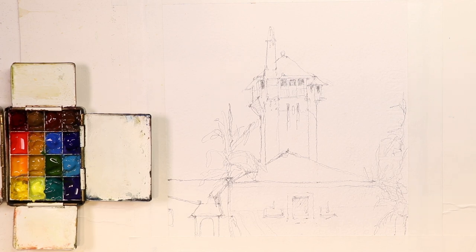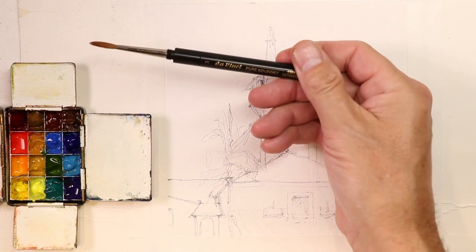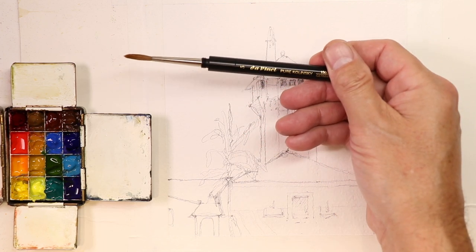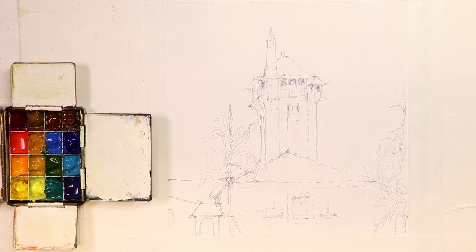Okay, so now let's get started with our painting. I'm going to use a number 5 Da Vinci, Pierre Kolinsky Sable, number 5 travel brush, fresh clean water.